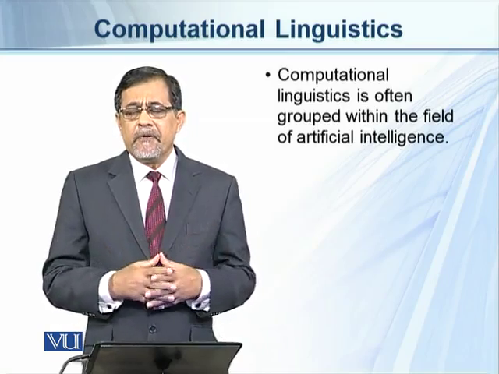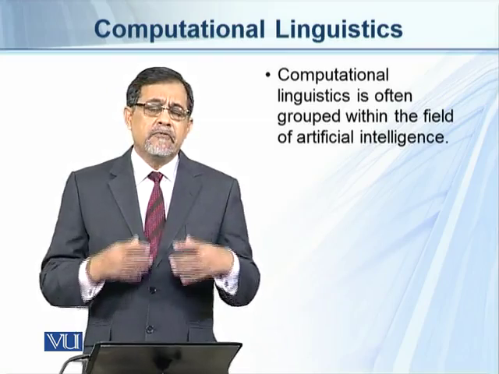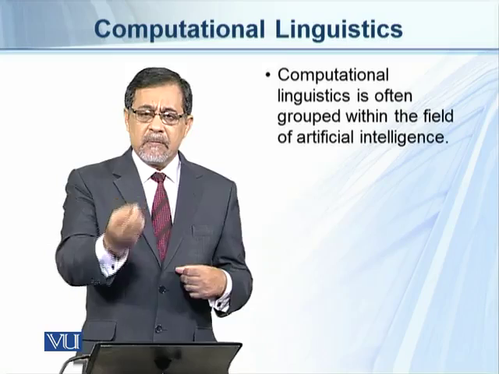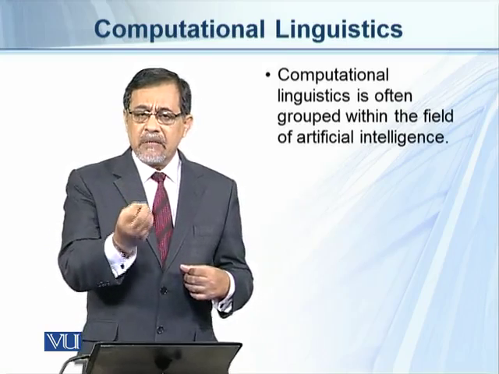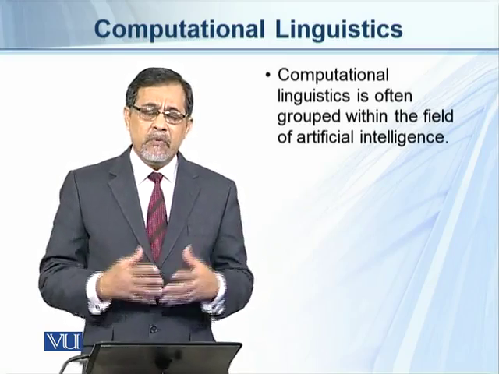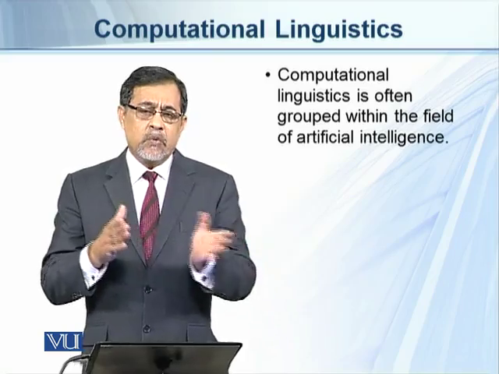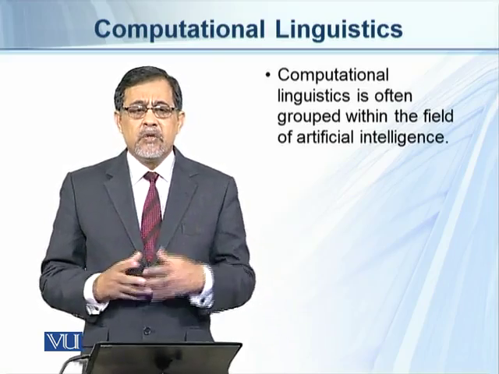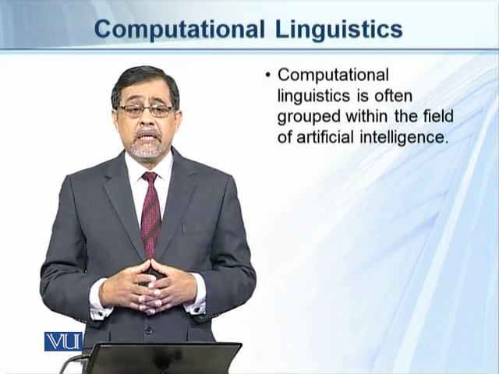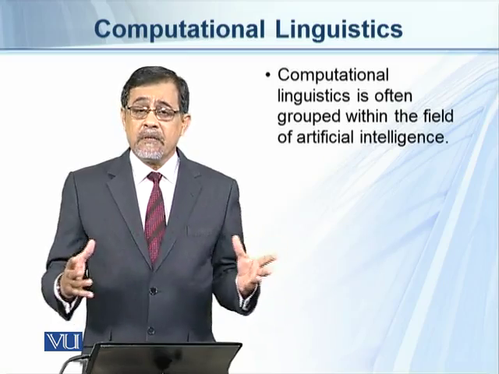In the earlier phases, it was supposed that computers are very quick at arithmetic. They can produce very accurate results, and in a similar way, in a short while, we could understand a language. We could translate one language into another language. But when this task was given to the computer, the results were not very helpful.